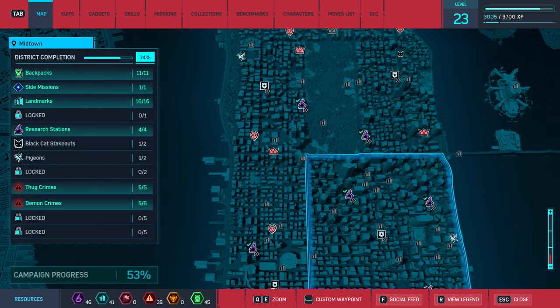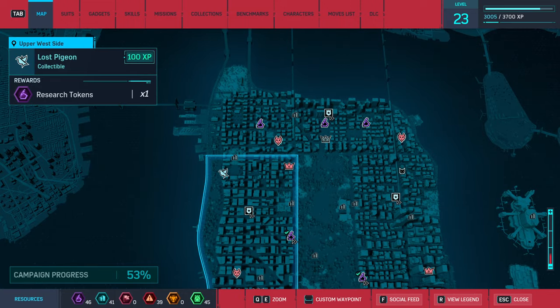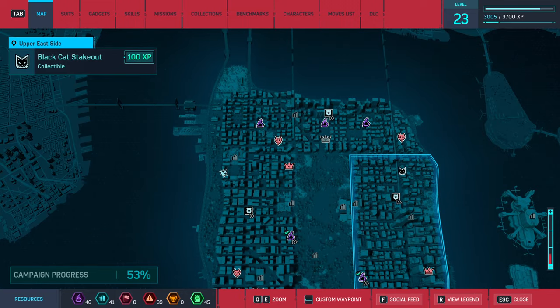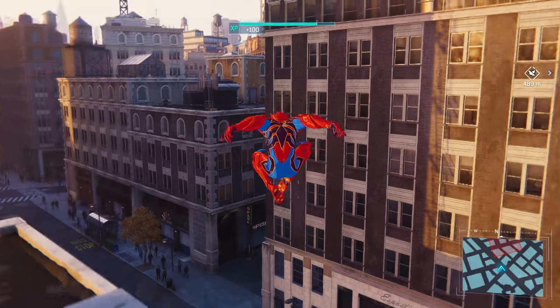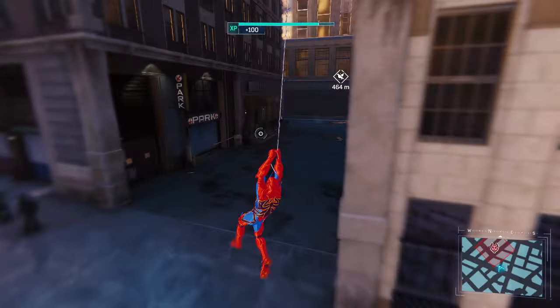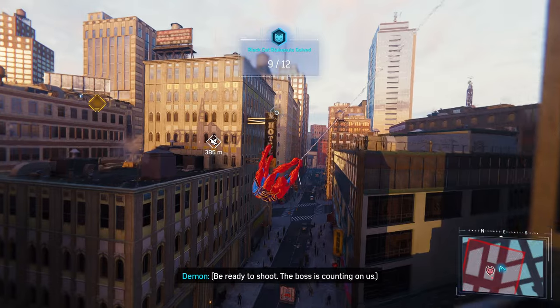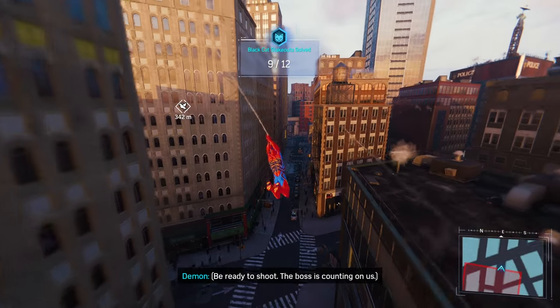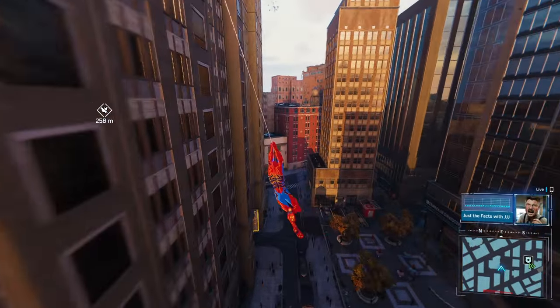1, 2, 3, 4, 5, 6. Okay. 6 bird and cat missions remaining. Then we can go for the hideouts. Like this one, I just flew over one. We'll go for them after we finish this thing.